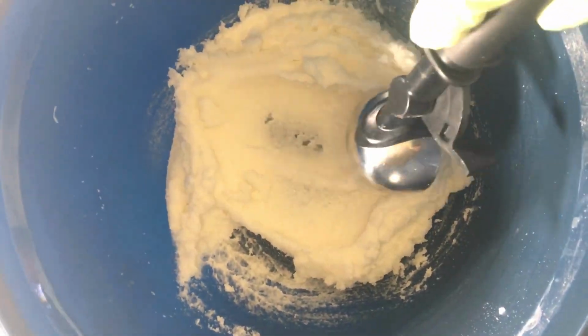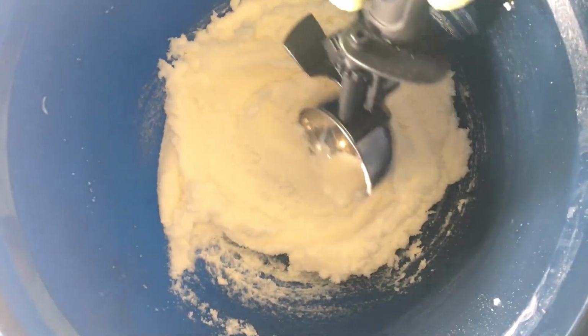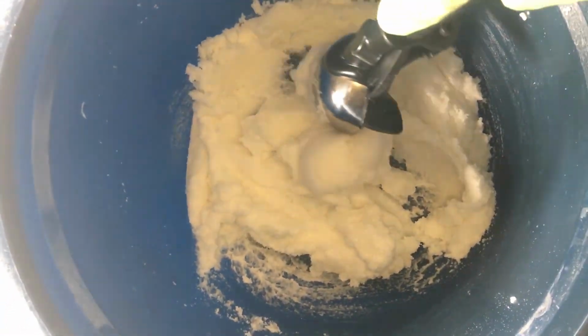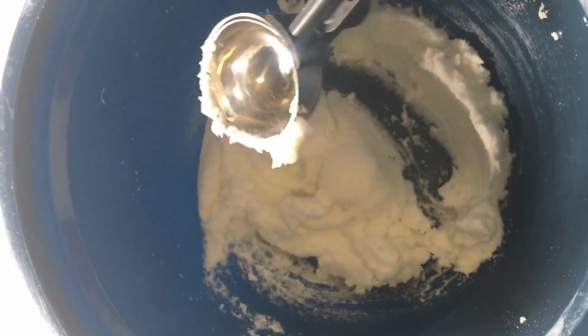This is what the consistency should be like. I love the way it looks, and it should look and feel fluffy and creamy. It should also be not too soft but not too hard.